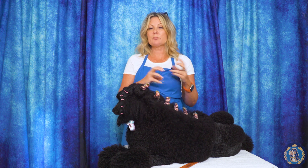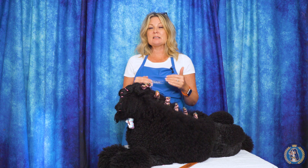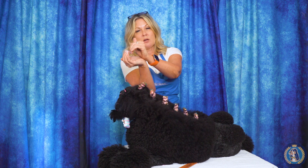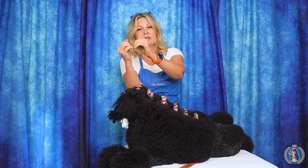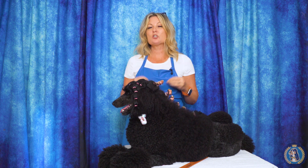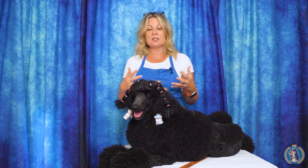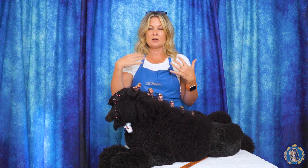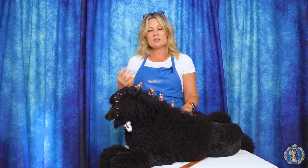Then we move on to another atypical bite for most breeds but one desired in many — the undershot mouth, where the bottom jaw undershoots the top jaw: the bottom incisors sit outside the top incisors with a space between them. We see this many times in our bully breeds — bulldogs, French bulldogs, bull mastiffs, even Shih Tzus. Often you can actually see that those dogs possess their bite without even opening their mouths; when you look at a boxer, the bottom jaw looks bigger and comes out beyond the top jaw.